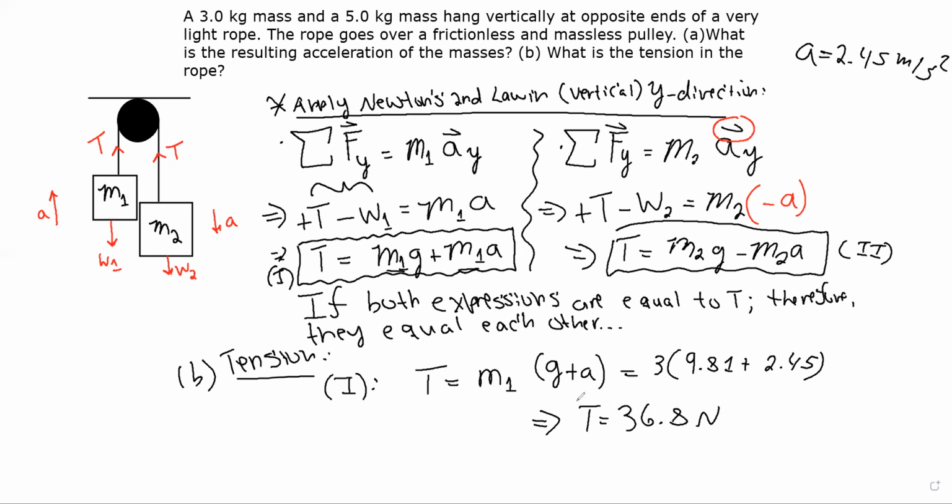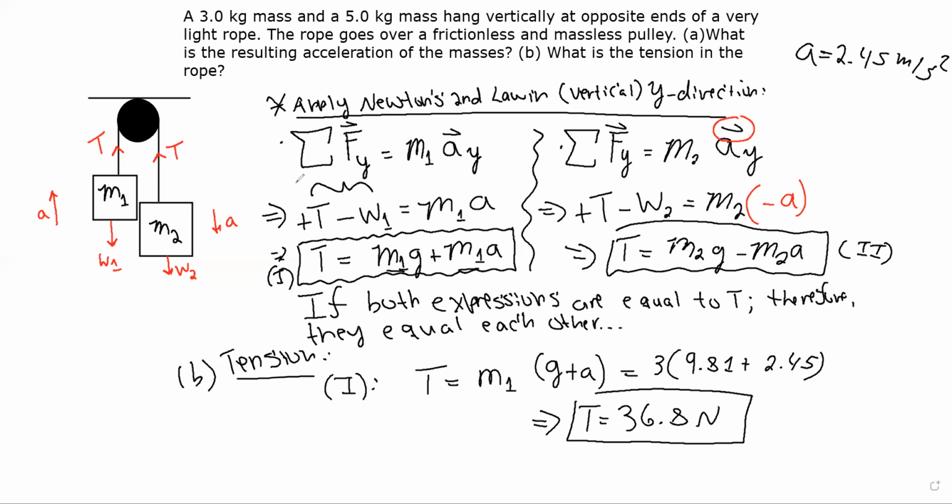Good. And again, this would be the same T value as if you used equation 2, because we did solve a system of equations, kind of like using a substitution method or the elimination method. By setting both equations equal to T, this allowed us to not have a T floating around in the beginning. We only had acceleration, and this allowed us to isolate for acceleration. So anyways, the underlying theme is there is no set in stone formula for tension. The formula for tension varies from situation to situation, and that's one of the underlying themes of physics.